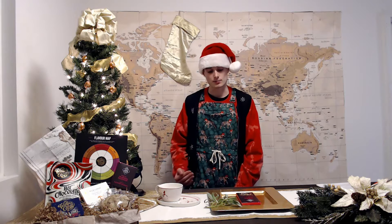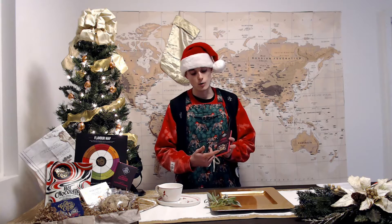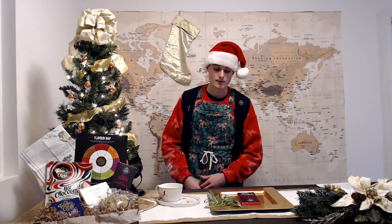We're going to be tasting the Michel Cluizel 72% dark chocolate bar with cranberries and raspberries. Michel Cluizel chocolate has been around since 1948 and to this day maintains its position as one of the world's finest chocolate makers. This flavor blend has quite a bit of inclusions — you can kind of see in the little window here — raspberries, cranberries, candied lemon, and caramelized almonds. The red berries in particular balance the 72% dark quite well.